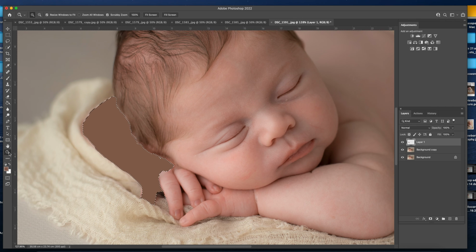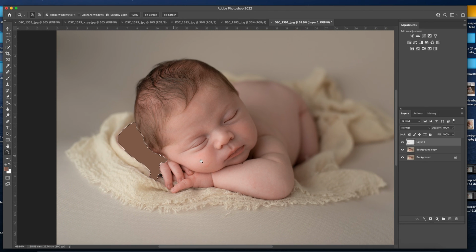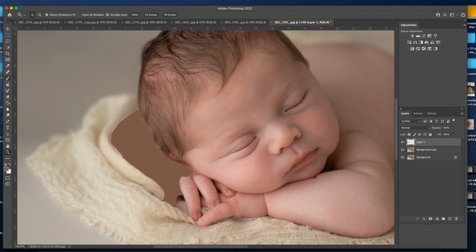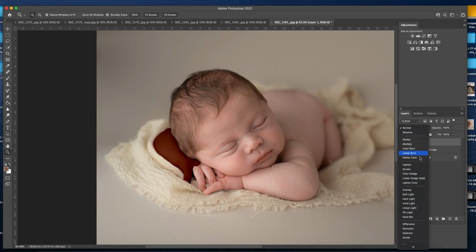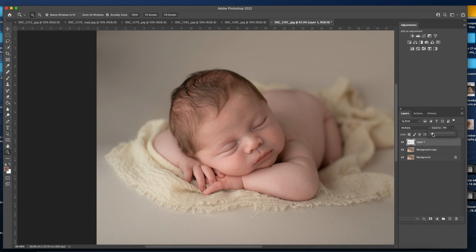This is the zoom in tool, so I'm going to zoom out. Command D to deselect. And now I'm going to see if there are any little areas that I've missed. So I'm just going to go around here. Zoom out. And now I'm going to scroll down here to multiply. And then just going to add a little bit of colour.